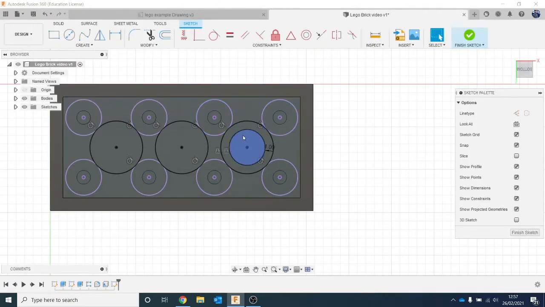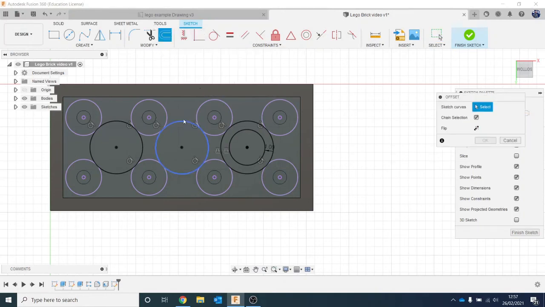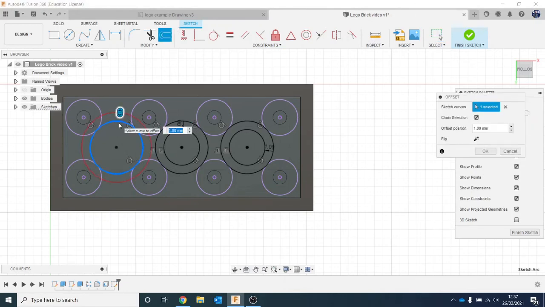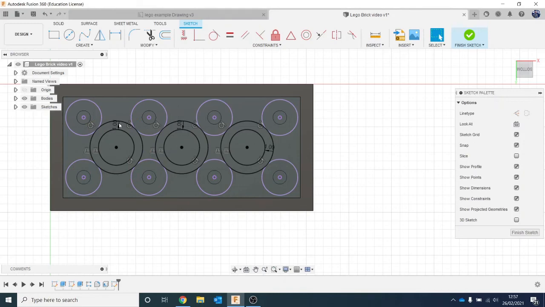And then I'm going to hit OK, and then I'm going to do the same again, go on offset and go to -1, like that.